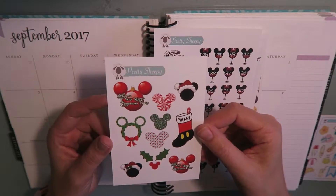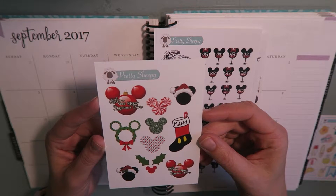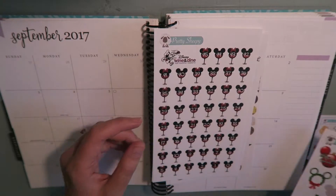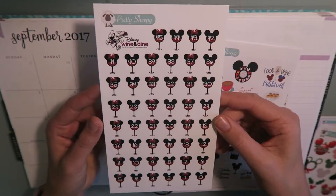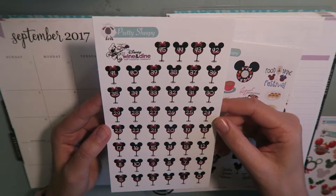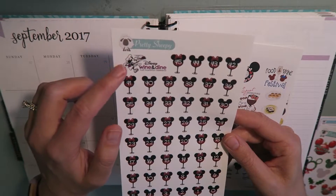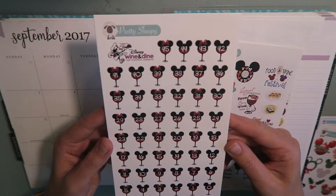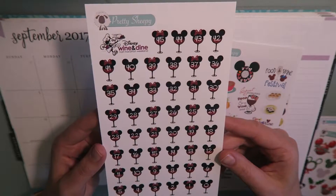This must be one of the extras she's referring to. It's kind of a free sheet she sent me for planning Mickey's Very Merry Christmas Party, or just some Disney holiday themed planning in general. And then here's what I ordered — I ordered this Wine and Dine Weekend Half Marathon Countdown. It's got counting from 45 days all the way down to zero, and at the top there's a little sticker you can put on the actual weekend that says Disney Wine and Dine Half Marathon Weekend. I'll be using these to help track and count down my half marathon training.